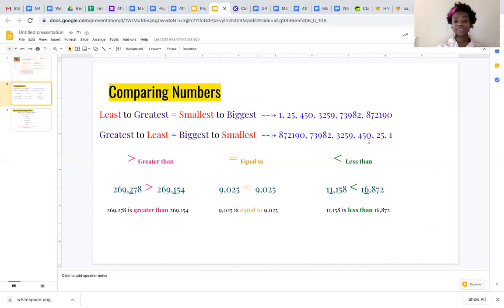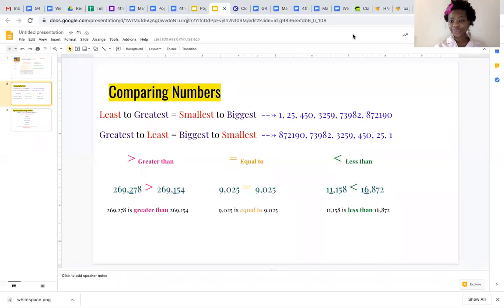While we're going to be using these terms and comparing numbers, we're also going to be doing that using symbols. I know that you're already familiar with some of these symbols, but we're going to be using them as well this year. We have greater than, equal to, and less than. So greater than looks like a 7, right? That always helps me. It looks like a 7. Less than looks like a 4, okay?